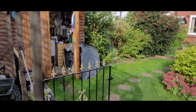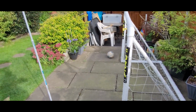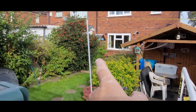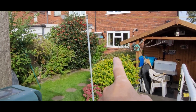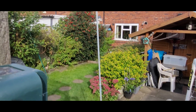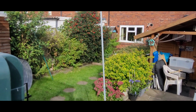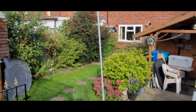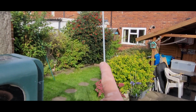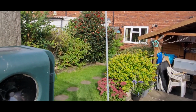I would like a water butt. I am thinking, can't see because of the berry bush there. I've got a square there, I've never been happy with that square up that corner. I was going to put a tank in there. But I've got the fish tank I'm cleaning out, and obviously the pond is getting too much for me now, so I might try and get a water butt there. But if I put it there, it means I've got to try and get the water from where I'm standing now over to there.